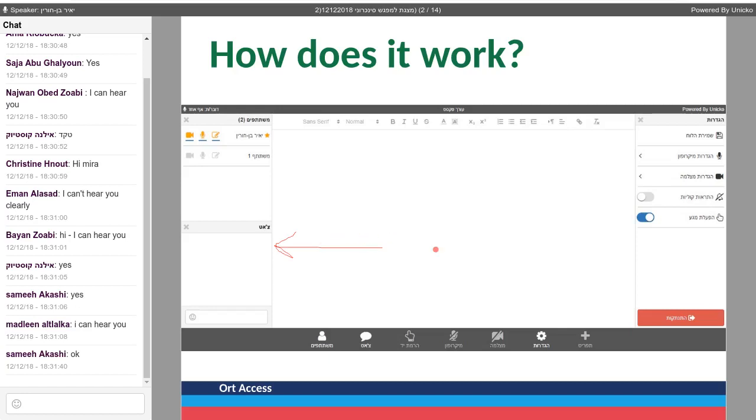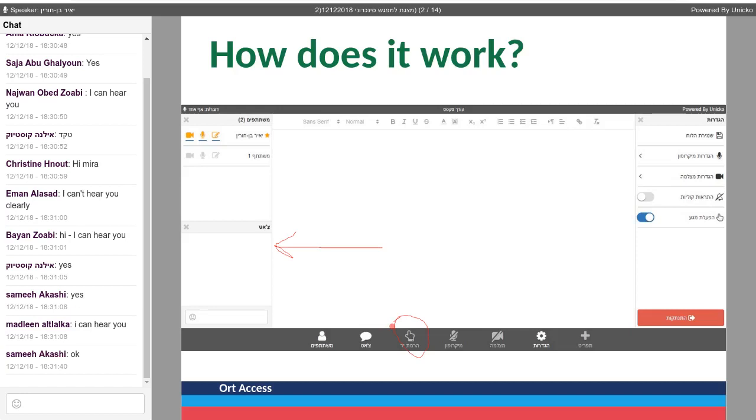Another important area is the lower part here. You all have two main things you will need to use here. One is the little symbol of the hand. If you click it, it's like raising your hand in a classroom.